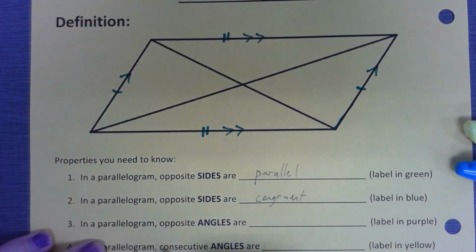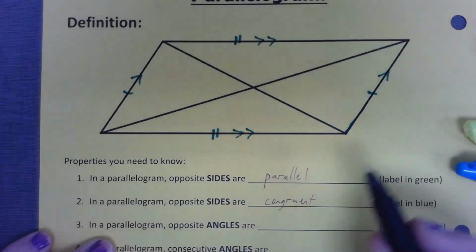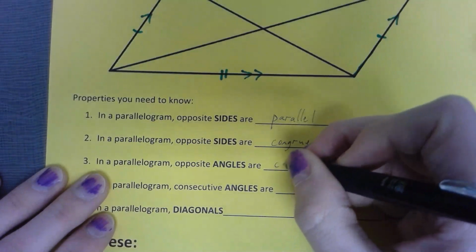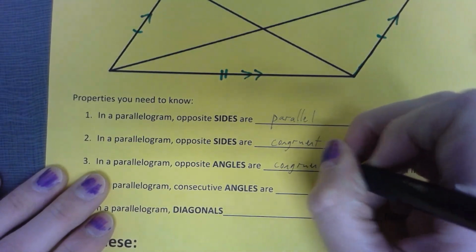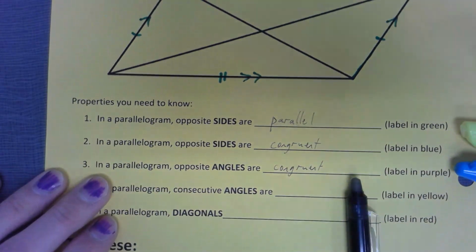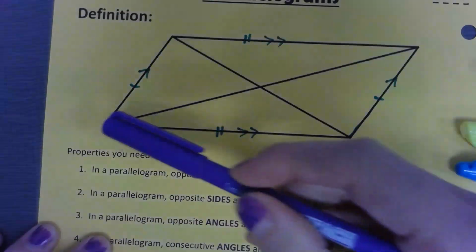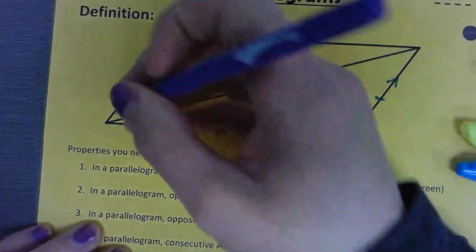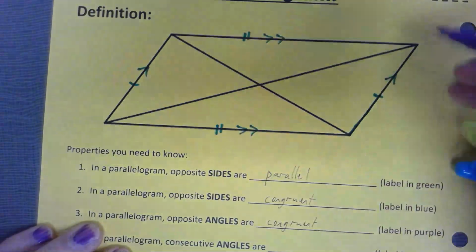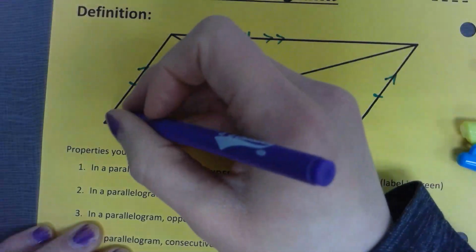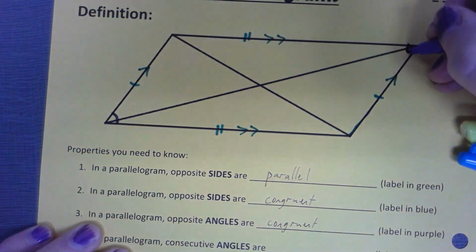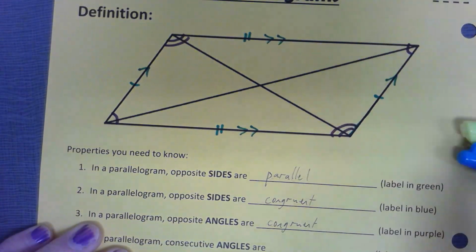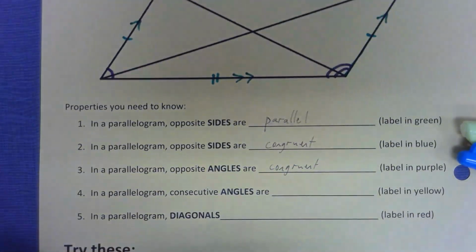In a parallelogram, not only are the opposite sides congruent, but the opposite angles are also congruent. Opposite angles are congruent. And if we think about what we know about parallel lines, that seems like it would make sense. Because if these are parallel to each other, they intersect those lines at the same angles. So those opposite angles are congruent, and these opposite angles are congruent. We'll put a different marking on them.